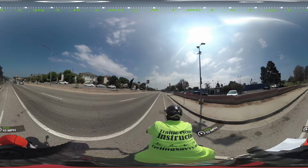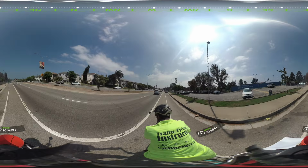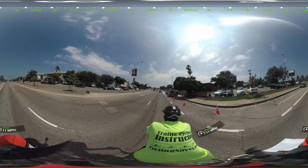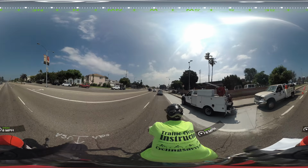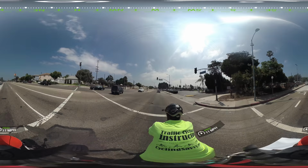So how am I going to do that? This is a narrow 7-foot parking lane. Actually, it's less than that. It's a 5-foot bike lane. So basically, this entire bike lane is in the door zone, where you could be seriously injured or killed by someone opening a traffic side door. Of course, that would be illegal for them to do so. But you'd be in worse shape. So what am I going to do here?